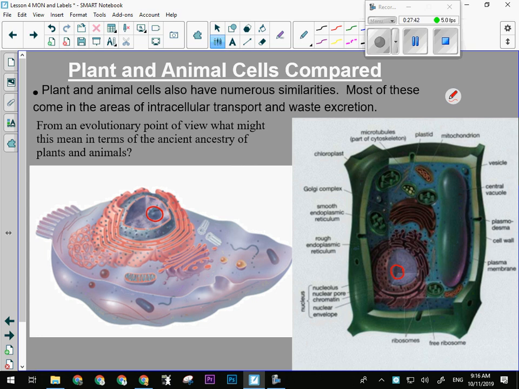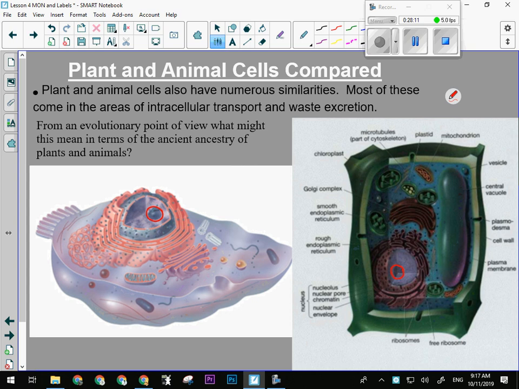So when your cell needs to make something, it says to the nucleus, I need to make this stuff, I need the instructions. The nucleolus finds the instructions, copies them, and sends out a copy of the instructions to the cell. That's how protein synthesis essentially works. So that's why people get this idea that the nucleus controls stuff. It doesn't really control anything, it just provides the information necessary to do it. So that's the nucleus. They both have that. They both have a nucleolus.